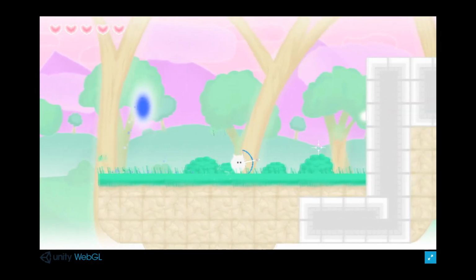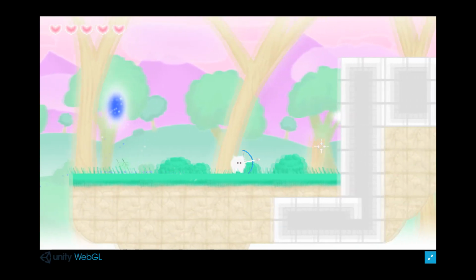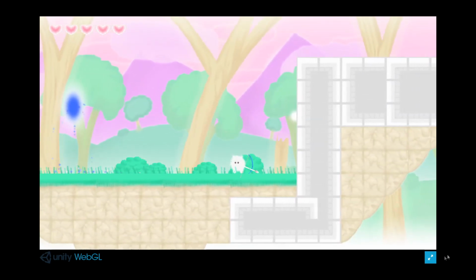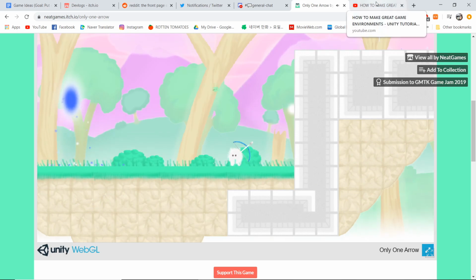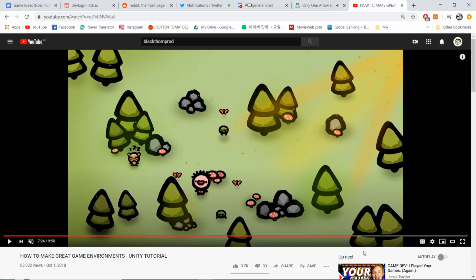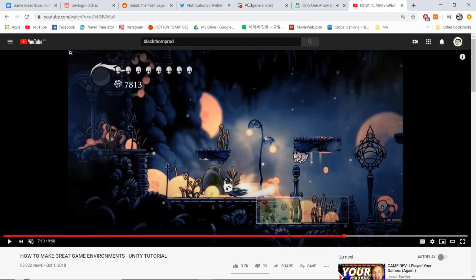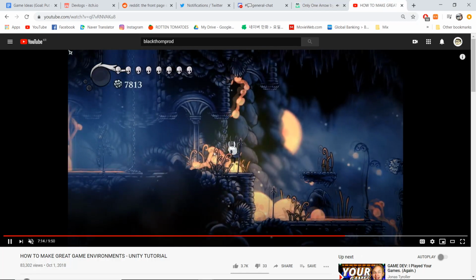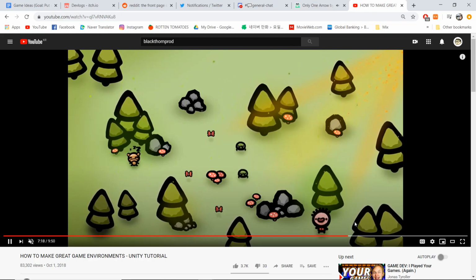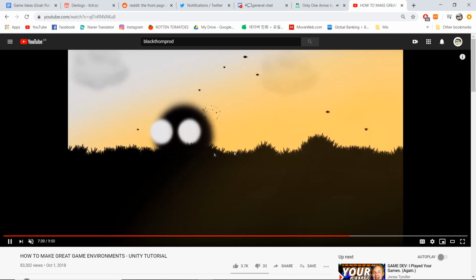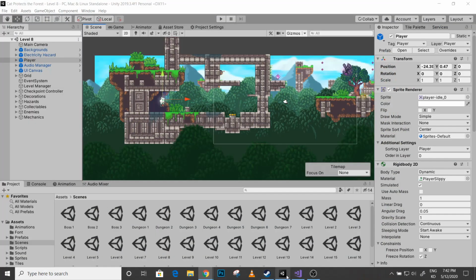And if you look at this grass, I learned how to do this in a Blackthornprod video, so I'll show you that. Let's escape out of here. So in this video here, he shows how like in Hollow Knight things are interactable. Here he shows his little test character making the trees move. So using this code, I did the same thing in my game.